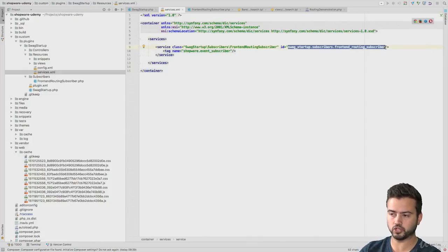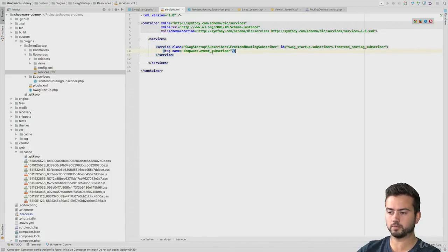We could set pretty much any ID we want to, but it's always a good convention to use the same namespace as the service, just written in snake case. And the last thing there is this tag. This simply tells Shopware that this service should be treated as an event subscriber.